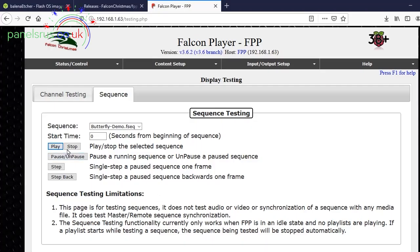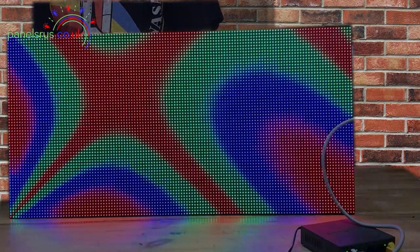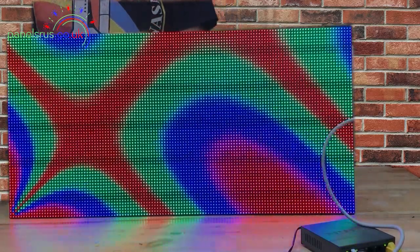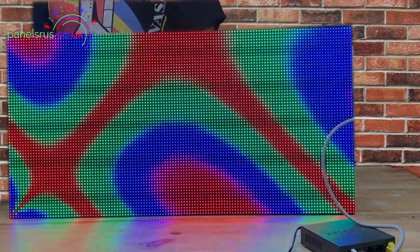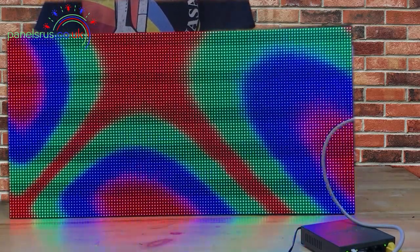And all being well, if I hit play again now in FPP, it's moving down to the bottom corner. So there we go, we've shifted the order of the horizontal lines, so it's now playing exactly as we'd like.